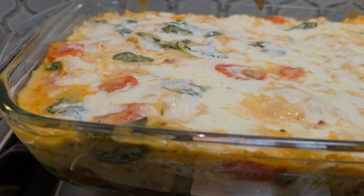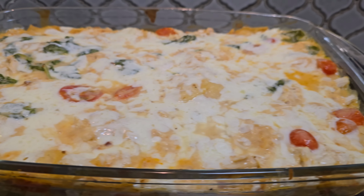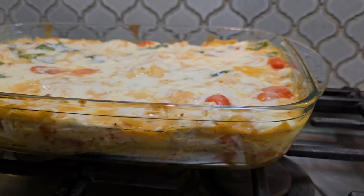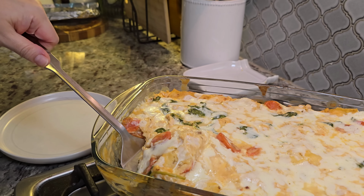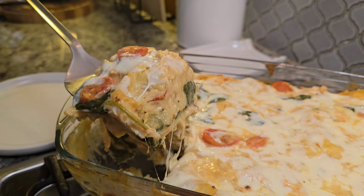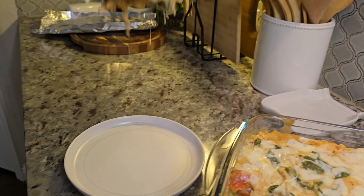This is done, and it's amazing, and you should totally try it if you want a twist on chicken enchilada casserole. It's so good. And you definitely want to let it set for about 10 to 15 minutes, but I'm going right in, and it should be okay. This set up quite nicely. And the layers of that cream sauce and the seasoned chicken, it's so good.